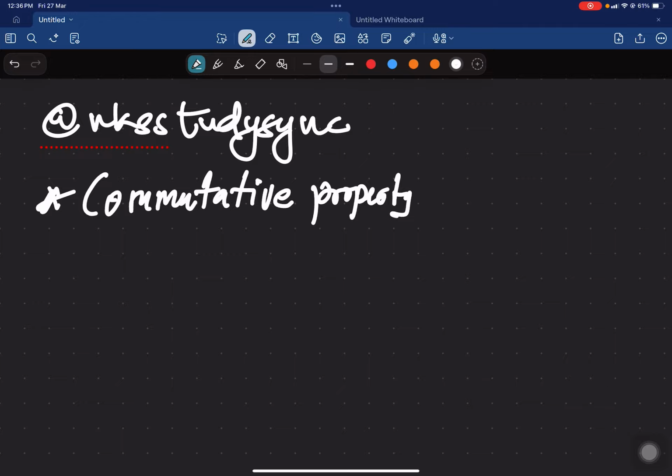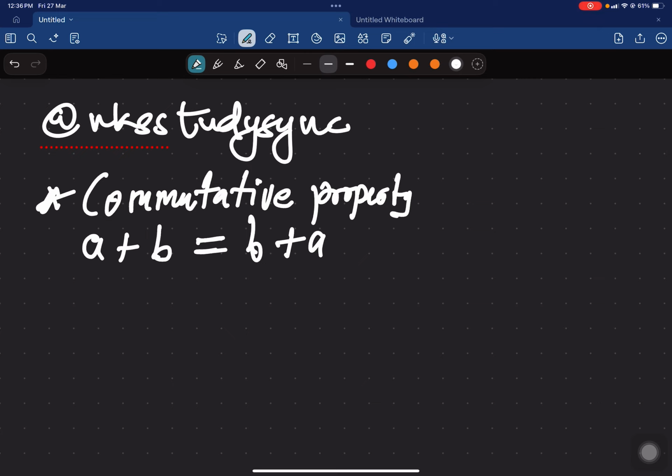Now the commutative property of natural numbers, when you talk about addition, means that when you add any two natural numbers, so let's take a and b being some natural numbers, a plus b is the same as b plus a. That's what commutativity talks about. It means if we reverse the position of the operands, however you are doing it in the operation, you are still going to get the same result. So a plus b is the same as b plus a.